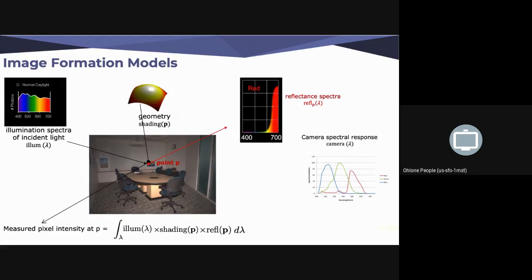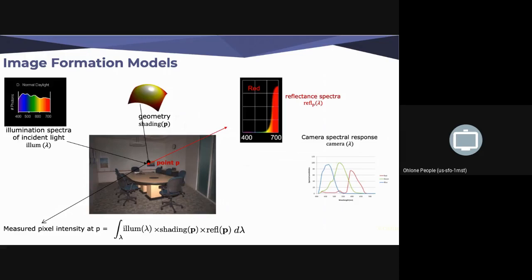And the net result is your image formation equation. It's a product of the illumination in the scene, the shading, which is a function of the geometry, as well as the reflectance of the object, which has to do with different objects absorbing and reflecting light of different spectrum differently. And you can make it more complicated by putting in angular dependence of shine and reflectance in a different sense on top. And we've known how to solve problems of this particular kind in many different ways in computer vision.